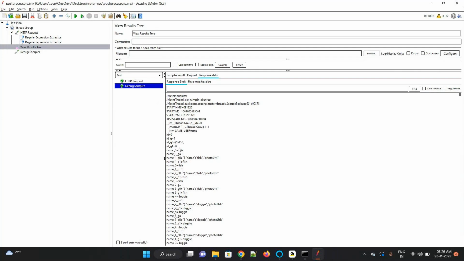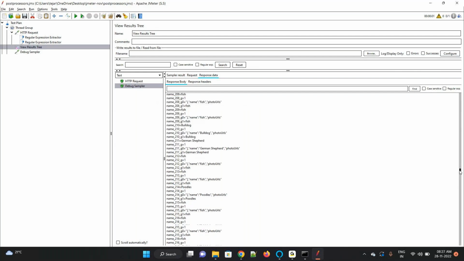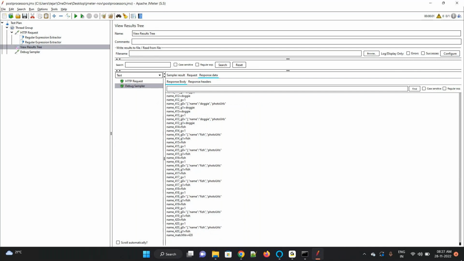See, name underscore one fish, name underscore two fish, name underscore three fish. So you can have all the things, and in the last, you'll get how many it picked up. So you got match number 420 examples it picked up. If I give -1, it will store the entire thing in that name variable. It is now an array.